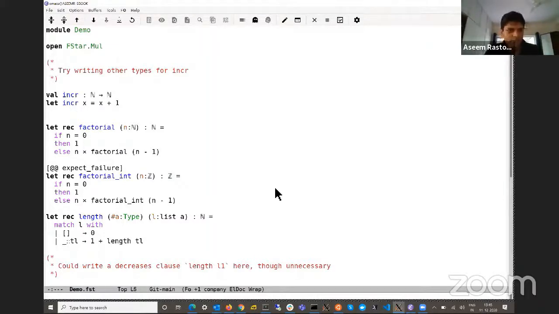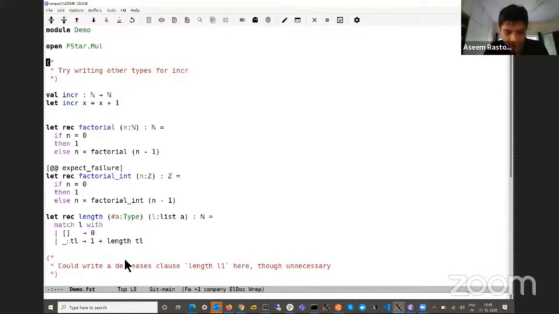There is a file there called demo.fst. If you go to the directory and open Emacs demo.fst, you should get a similar interface locally. So now we can start to verify it. Every F* code is structured into modules. Modules get other modules into context by opening them. And then there are vals and lets, as we have seen.